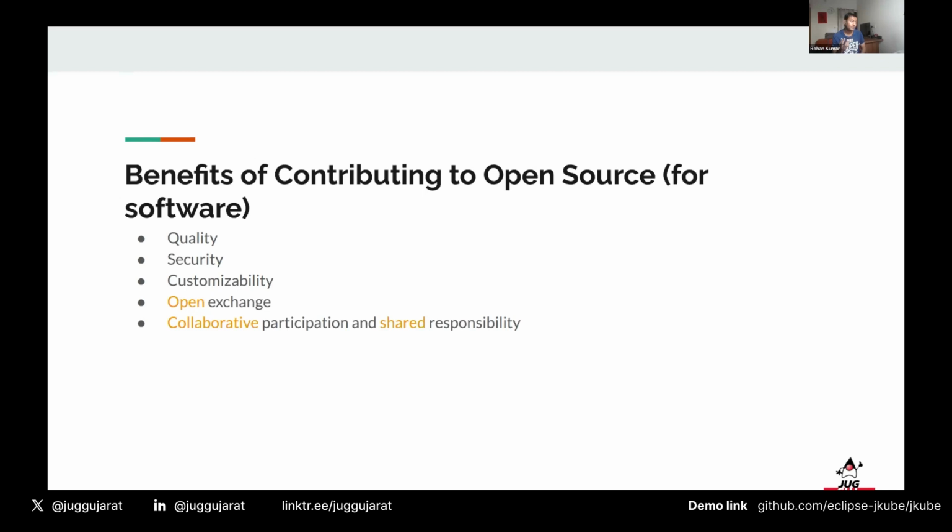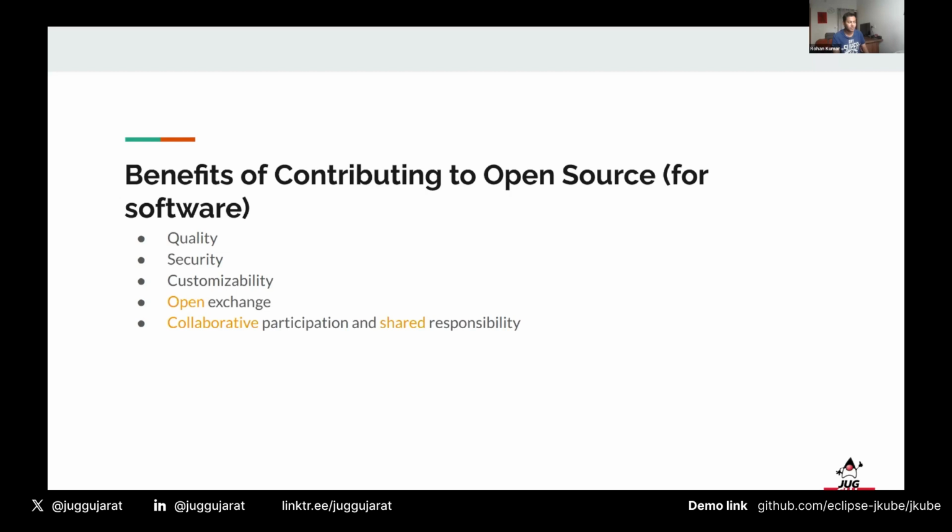And if it's open, it's also a bit more secure, because you can't just take some shortcut as you can while writing proprietary code. You can just take a shortcut and do some hack just to get things working. I have done that sometimes in my career, so I'm not going to lie about it. But if you are developing open source, it's not possible, because someone is going to point out why this change was done, and it's going to be caught in code review. So you have to follow secure practices while developing open source software.